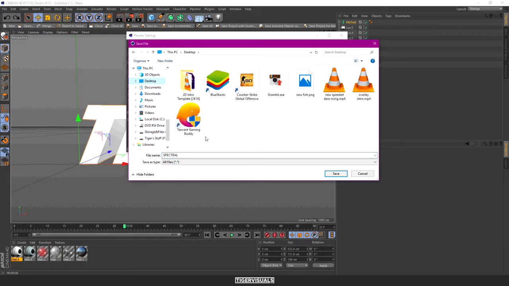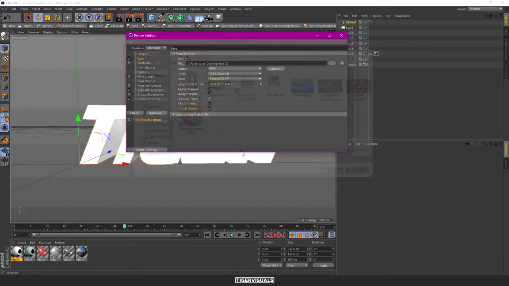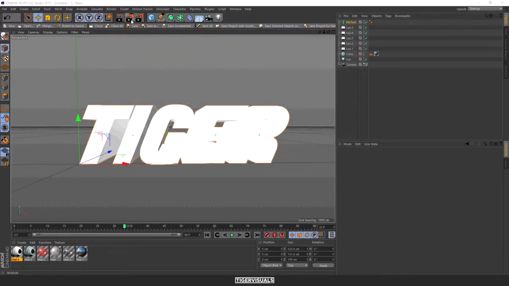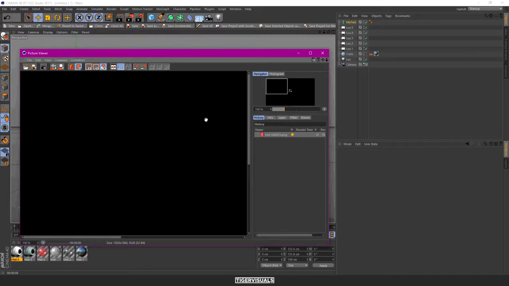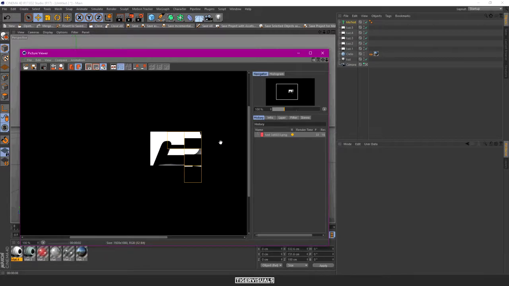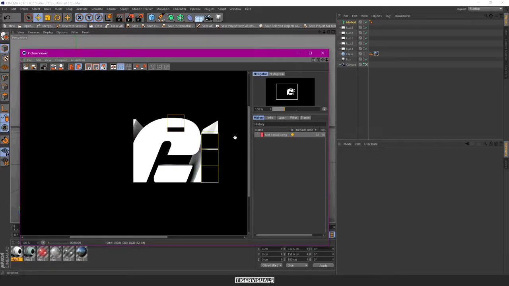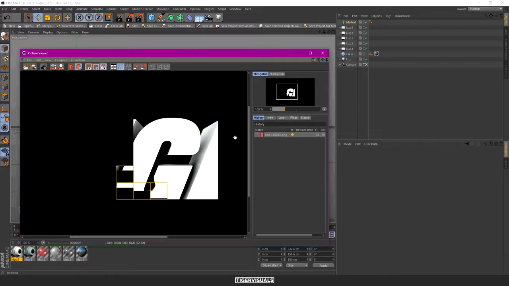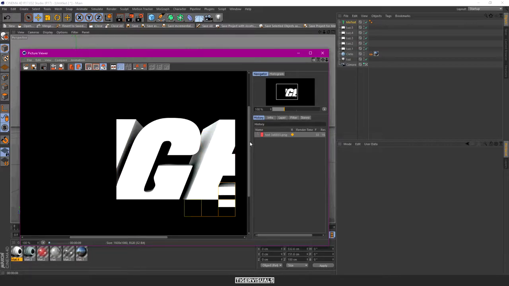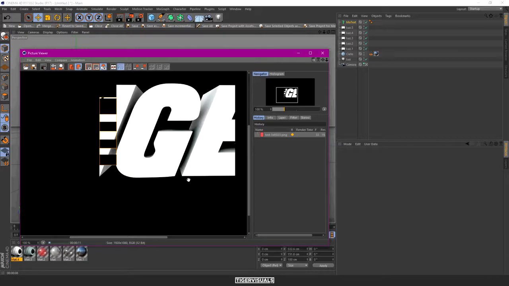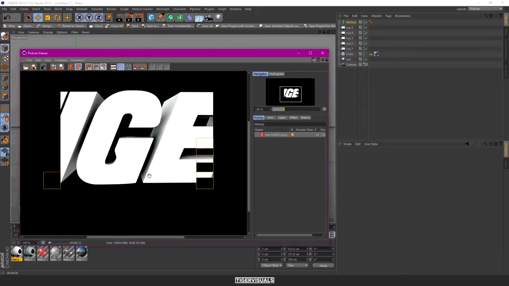Okay, just go for Desktop, Text 3D. So as you can see, the text is rendering right now and it will be done in just a few seconds as always.